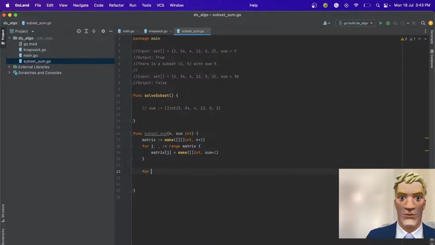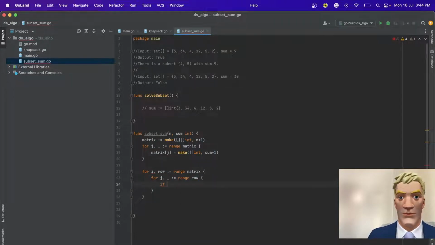So let's iterate over this matrix. Matrix for J in range of. Right.